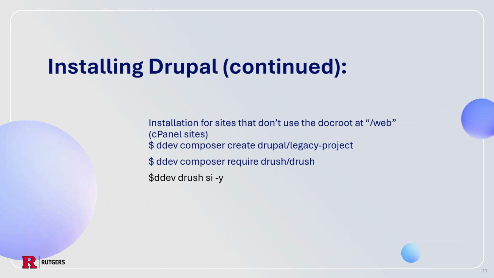I use cPanel for my own sites, and for whatever reason their doc root is just public HTML. I've seen reports on how to fix that, but they've never worked for me. So I do this, and it creates it correctly, but you have to tell it to use the legacy project, not the recommended project, because it does a few different things to make the current directory hardened, they call it. And it does work fine.